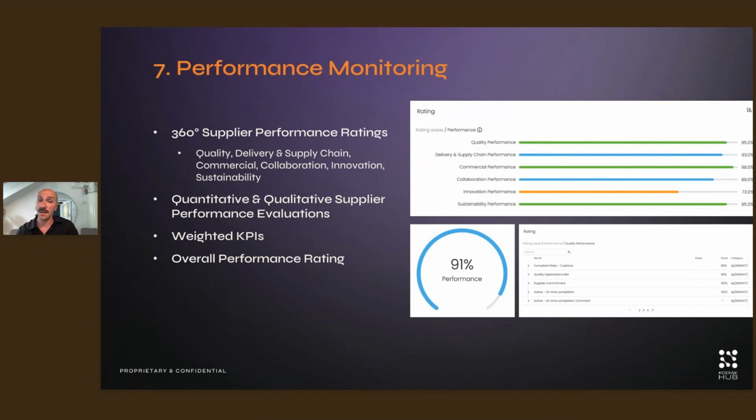Why it's sometimes difficult is because this is a focus on not just capturing qualitative data, in the same way that you're doing within the supplier self-assessments or in audits, from suppliers or from auditors. This data is being fed in from two different primary data sources in a lot of our customers that have matured enough to be able to do so. One of which is the hard data from ERP. So, for example, really empirical data: OTIF, on-time delivery, right? Quality in parts per million, and so forth. But also the soft data, for example, related to collaboration or engagement of the supplier base, their flexibility to deliver, their response times, the number of times that they come with innovation ideas.